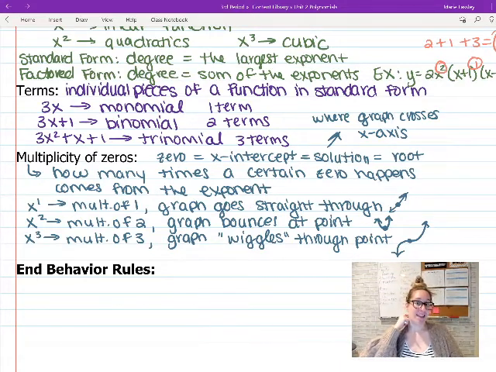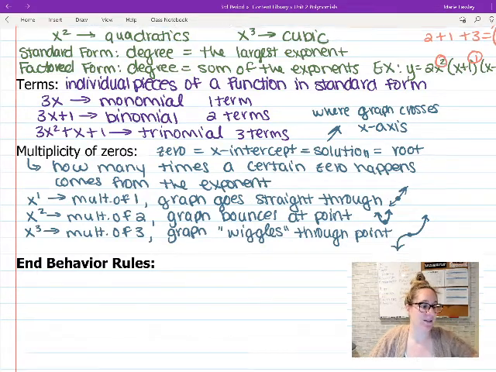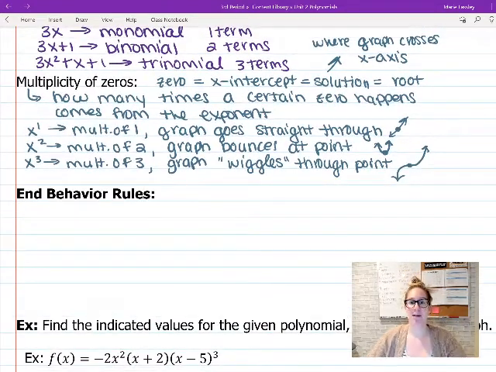Last piece we have to talk about today is end behavior. So we are going to do an example. This video is going to go kind of long. I'm going to pretty much go through end behavior rules kind of quickly because you will have graphing calculators for this, so you can always graph it and see what's happening. But there are some techniques for figuring out your end behavior just by looking at a polynomial function.